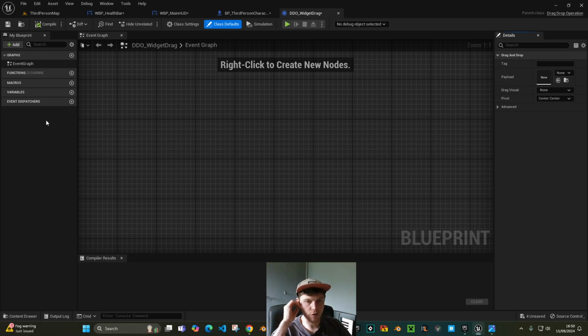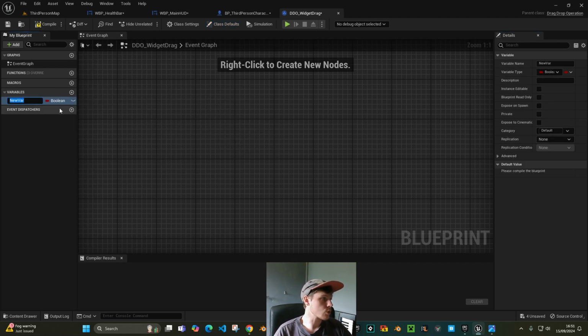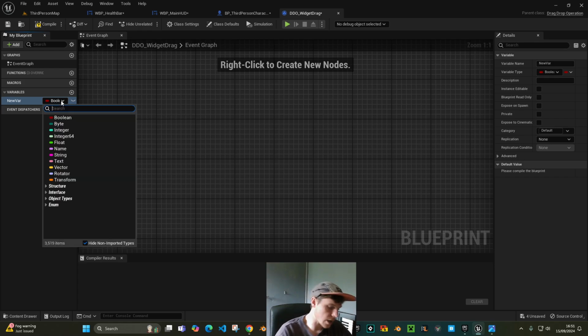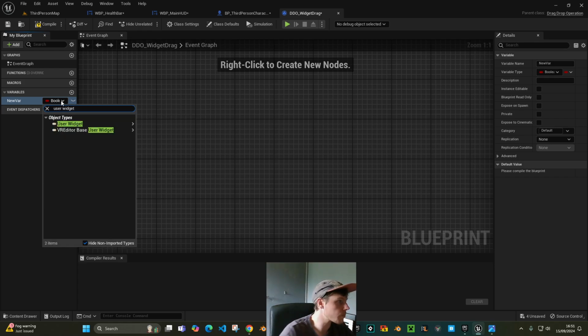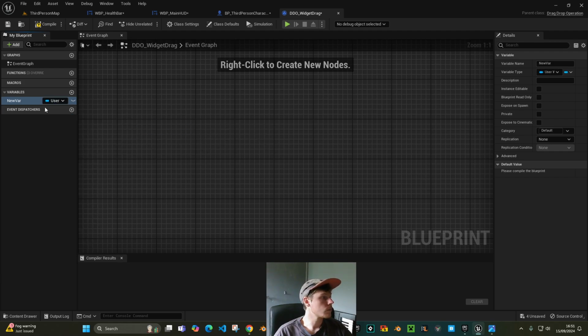I'm going to go into this. Now, we don't need to change anything really. We just need to add two variables just to sort of track which widget we've actually started dragging around, and then the offset which was created based on where the mouse was on the widget. So two variables. One of them is going to be of type user widget, and I'm just going to rename this to widget reference.